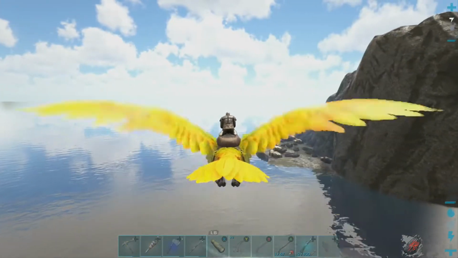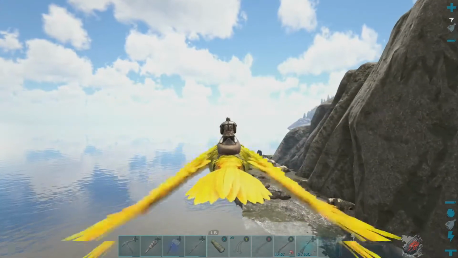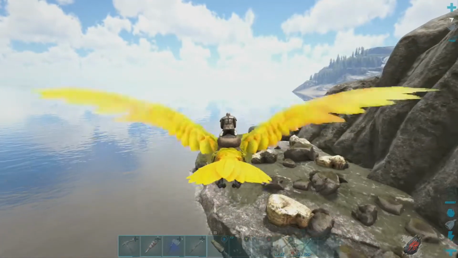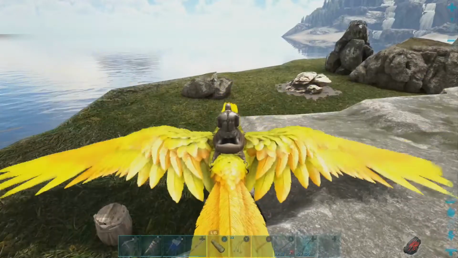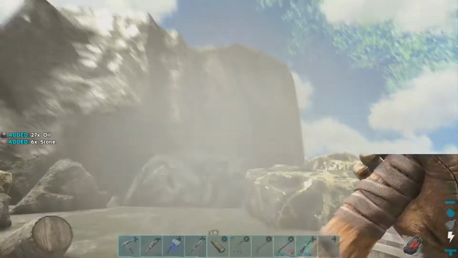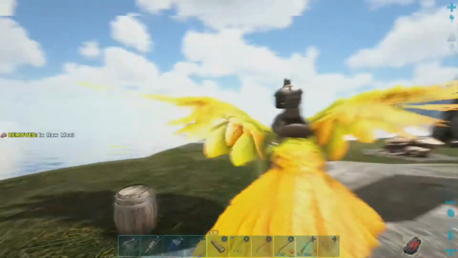So I'm just going to land over here. We're going to grab a bunch of these oil rocks. I really do need to start killing some alphas, so maybe I can get a better pick. You know, we got a little bit better of a hatchet, but let's see what we get. Probably only going to get in the teens. 27 oil, that's not bad.